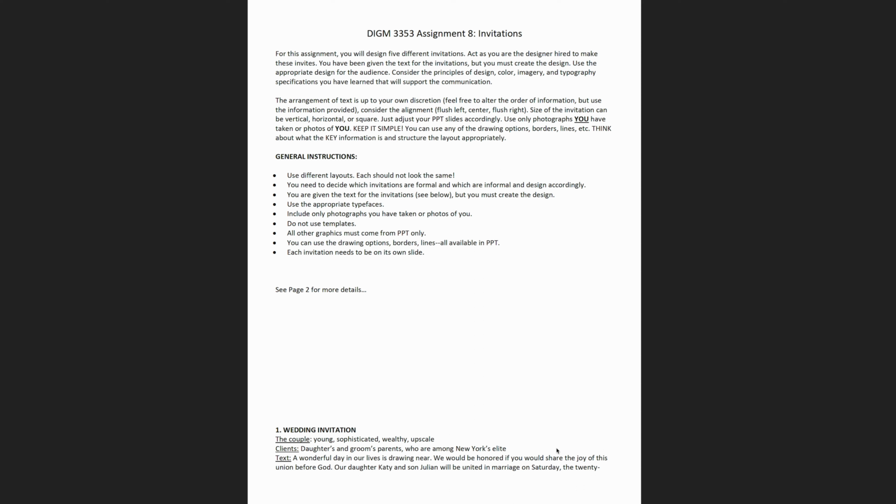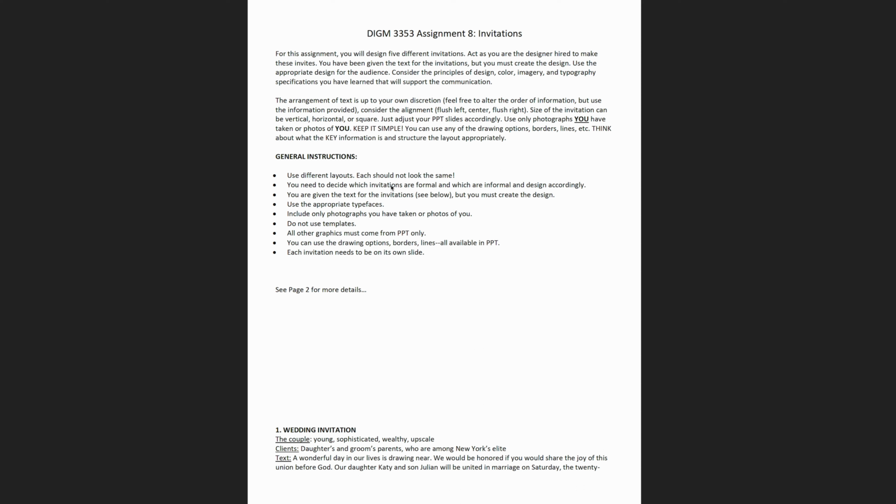If you're using a photograph, only use photographs that you've taken, or if it's a photo of you. For example, one of them is to create a graduation announcement. You can create that for you, and so you can actually put a picture of yourself in there. Don't get too detailed. Keep them simple, because the main thing is you want the information and all the details to come across to the viewer. You don't want it to be too crazy to where they lose all that information.